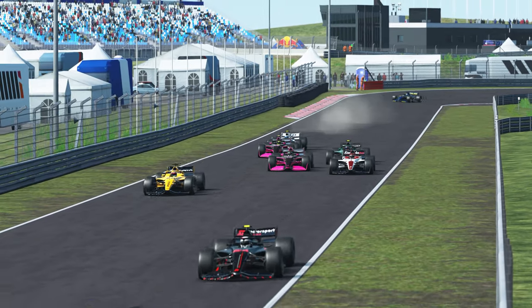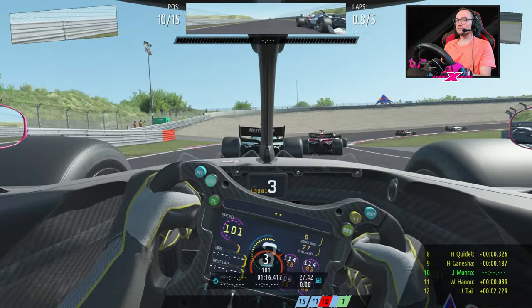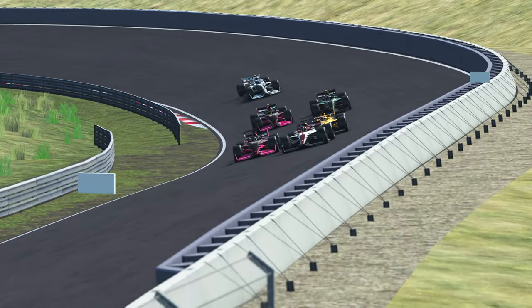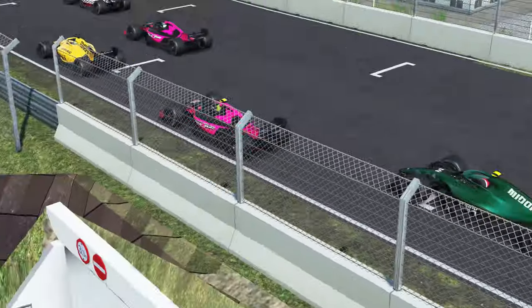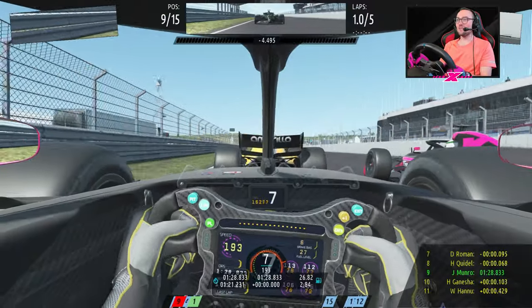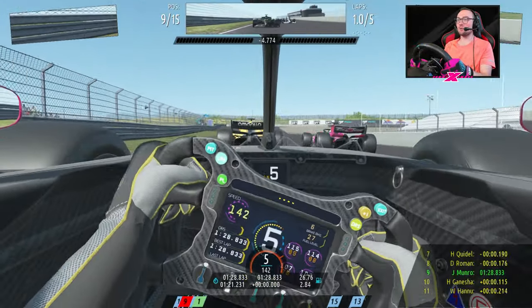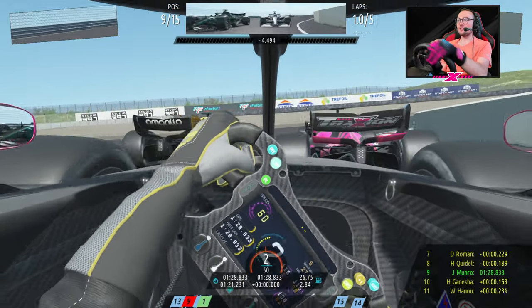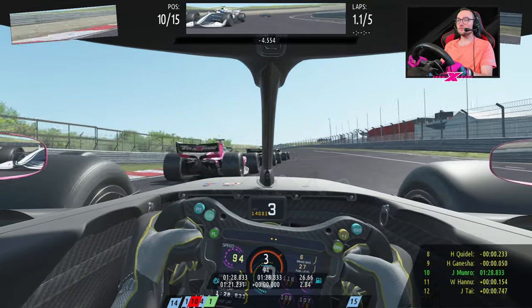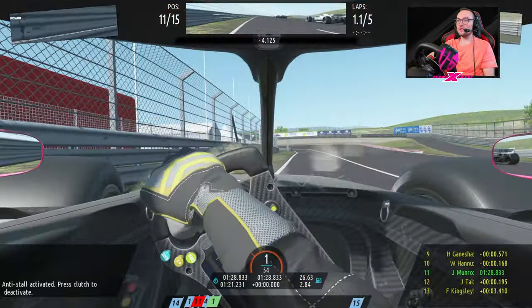Oh! Right, now the inside of Minardi. Here we go. Oh, I don't know which way to go. My adrenaline is running right now. I'm going to have to back out of that one because that was terrifying. We're going to give our teammate a little bit of a nudge through, try and help them along. Come on. Oh, contact on the exit.